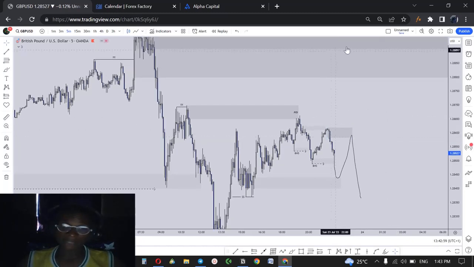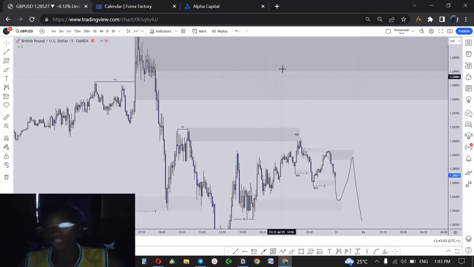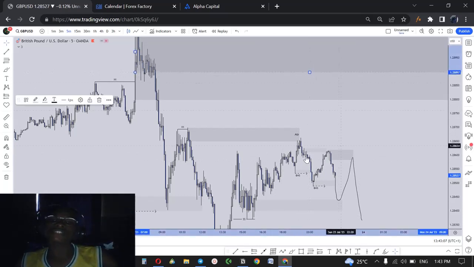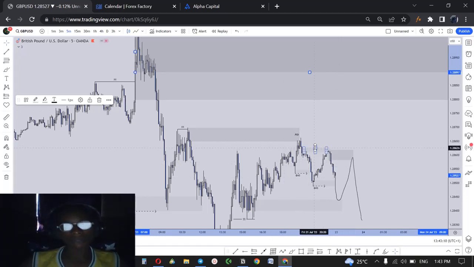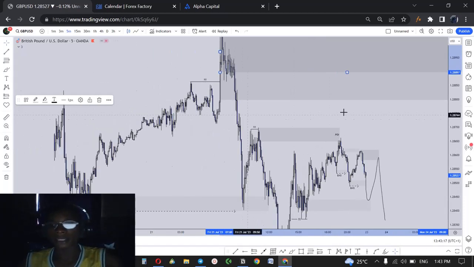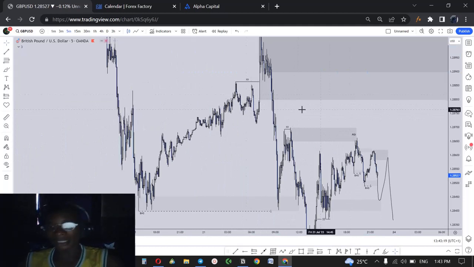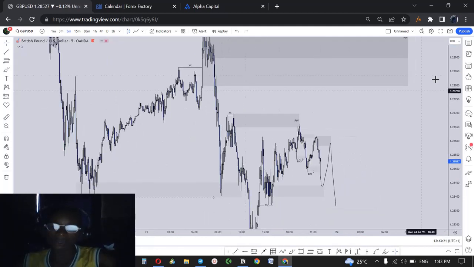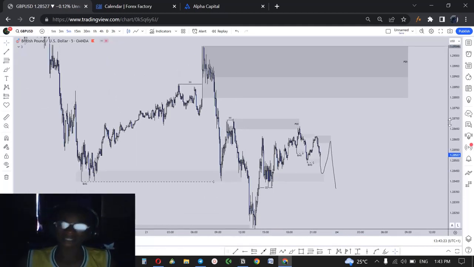So if this supply will not be able to hold price, or whatever I just shared with us guys will not be able to show up, then I'm really looking at this extreme supply zone right here for a mitigation. And then once this extreme supply zone has been mitigated, just like what happened right here, this is what I will be looking at right here also. It's as simple as this, right?